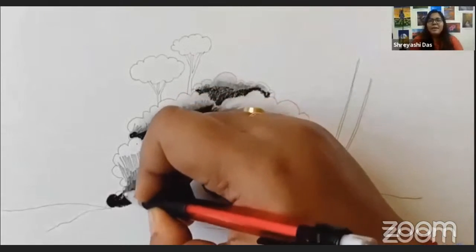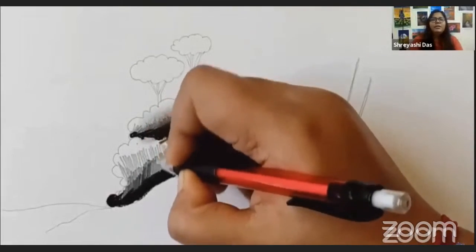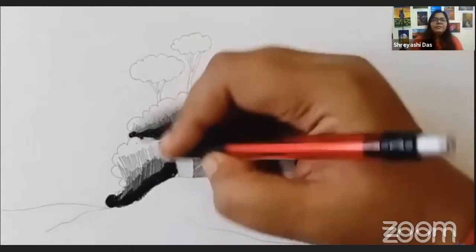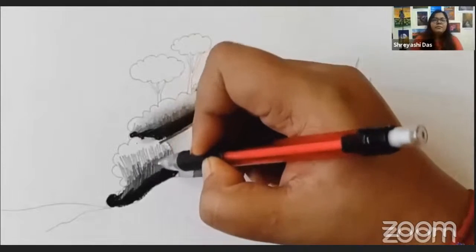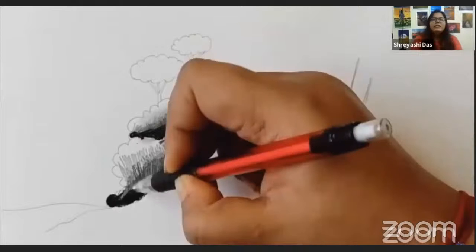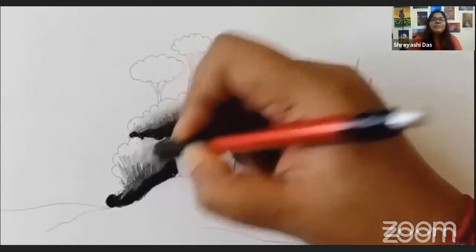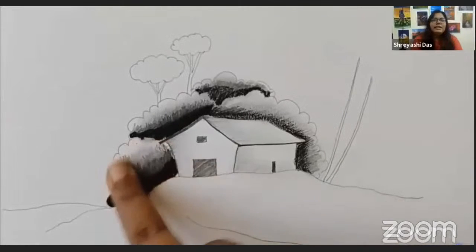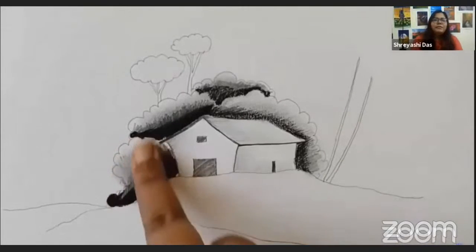If you have just one pencil, you can continue using it only. Okay, no need to change between pencils, right? Just make the strokes and after done, just use your finger and merge everything up. Nicely use your finger and merge everything.